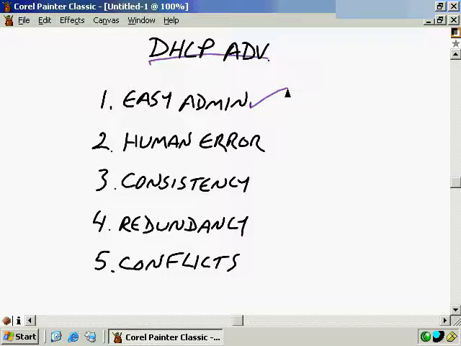Because a DHCP server will just give out an IP address most of the time to whoever wants one. You could be an internet stranger, you could be a hacker, you could be anybody who can plug into a jack in the wall within the environment. Well, so a lot of people had some security concerns about that, and so they would require that all hosts on their campus had only static IP addresses.